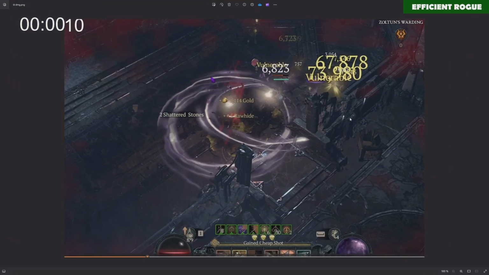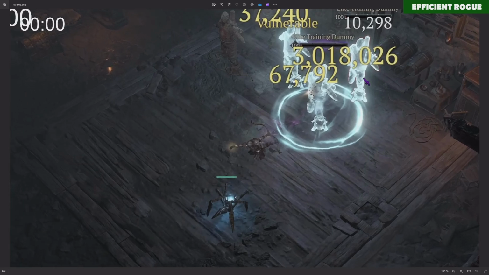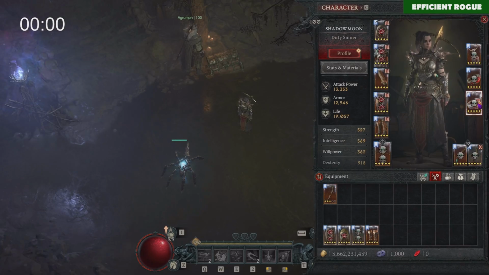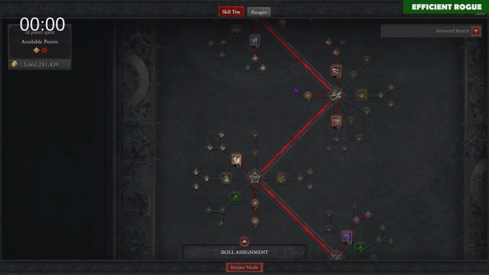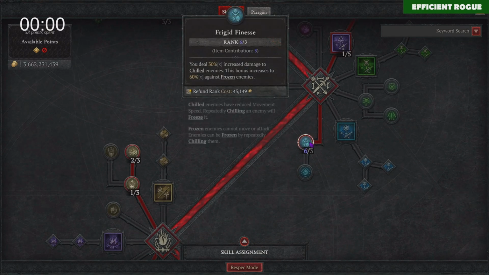So I can show you the screenshot here where you see that compared to my penetrating shot damage, I'm dealing about 3 million with my Skyhunter and 1 penetrating shot, and in comparison we only deal 67,000 with this cold explosion from Icy Alchemist. So the damage is really not that important here. The reason why we want to play with Icy Alchemist instead is that we want to proc our Frigid Finesse passive. So here you can see with my amulet I have +6 ranks to Frigid Finesse, and this gives me 60% multiplicative damage bonus against frozen enemies.